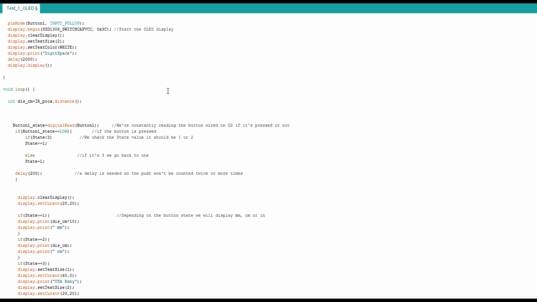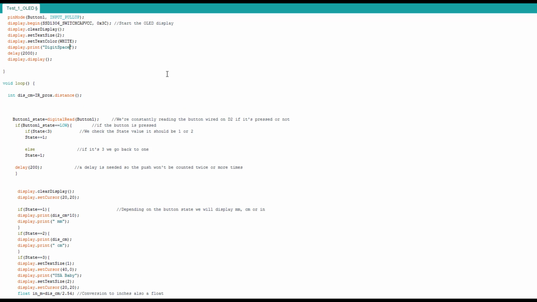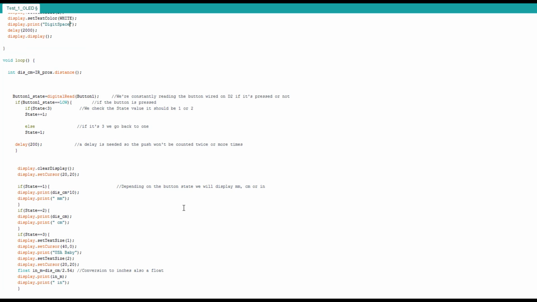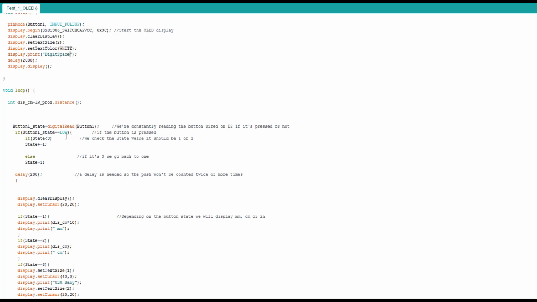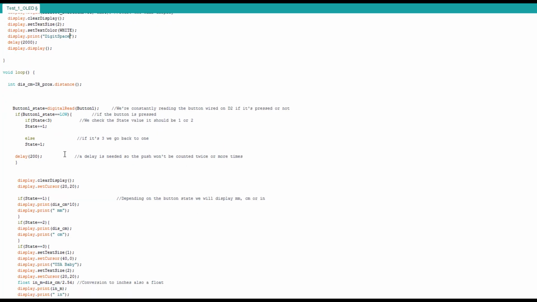And what this button does, and you're going to see it in the test, is switch between different units. As usual, I use millimeters, centimeters, and inches. In the first place, it's read in centimeters, so with a small multiplication, you get the millimeters, and with a small division, you get the inches. It's very simple, and the button just switches between them. Every time we push the button, and don't forget, I'm not using a pull down resistor, I'm using the pull up input from the Arduino. When I press the button, it goes low. So it's a simple thing. I'll show its wiring in the link below. Every time we press, we increase this state. If it's bigger than 3, it comes back to 1. So that's it, let's upload the code and test it.